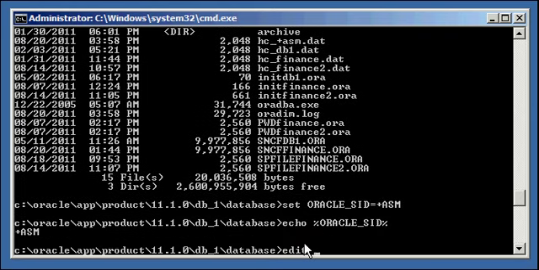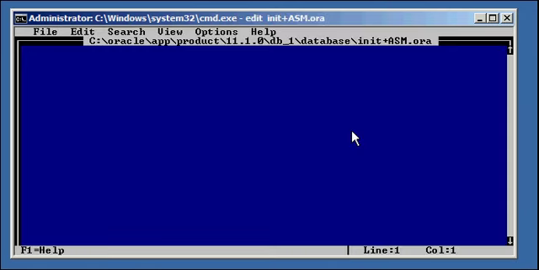Now we create a file called init, short for initialization, the name of the instance, plus capital ASM.ora, short for Oracle. So far, no deviation from our normal.